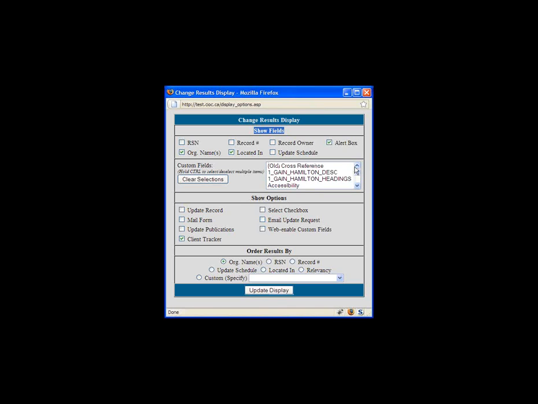Just like in other areas, if you want to select multiple fields to display, you do it using the control key. You can choose as many fields as you want, although obviously if you have a large number of fields that you're displaying, it's going to make it very difficult to view the information because there's just going to be too much on your screen.